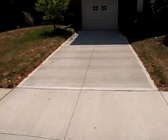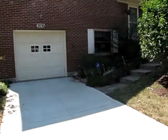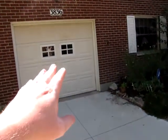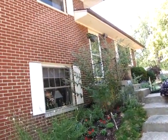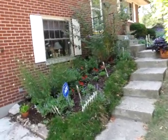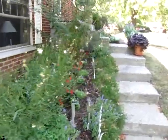Walking up to the front, as you can see, we have a newer concrete driveway and this home is actually a quad level. A quad level is basically a tri-level with an additional basement. As you can see, we have brick outside, an updated garage door, steps leading to the front door, and a newer screen door. We have newer soffit, an updated roof, and great landscaping. This home is very well cared for by a longtime owner.